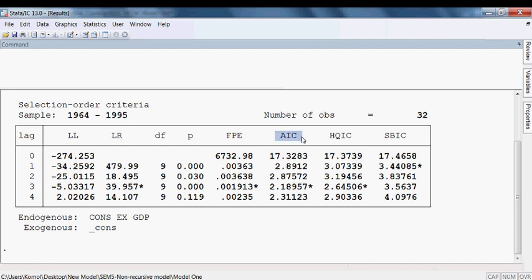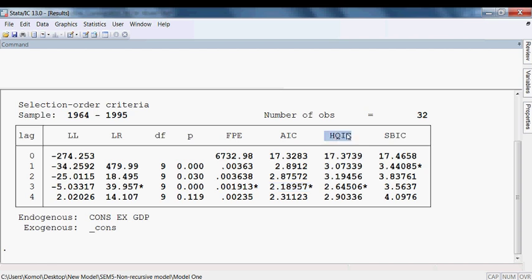And AIC, what is the guideline? The lower the value, the better the model, all the time. Here 17.32 is the highest and 2.18957 is the lowest, so the star is here because 2.18 is the lowest.